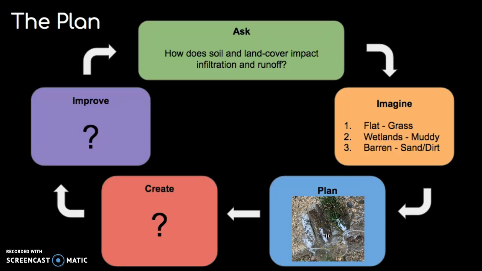So I did come up with my plan. I made my 3 bottles. Don't laugh. I didn't have any sand in the house, so I used kitty litter. I dug up some dirt and I added a little water to make some mud. And then I also dug up the top of the grass and put a nice little grass bed in the last bottle. Of course, I didn't go through the plan yet, so I had to create and improve.